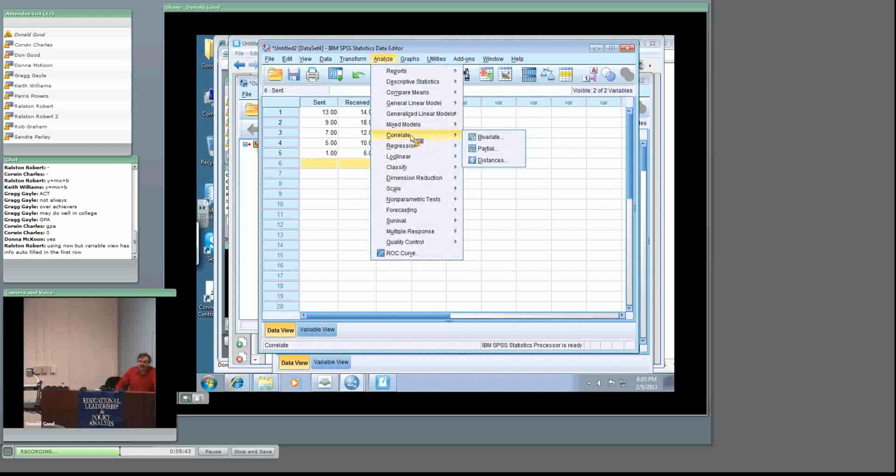And you'll see beside that 3 different options. 2 of them we've kind of talked about already, bivariate and partial. And this I'm not going to worry about, but all the ones we're going to do right now are bivariate. That means you're handling 2 variables at a time, bivariate, bi meaning 2. So when I select bivariate, I'm going to get another window to open that's going to have 2 boxes, one on the left, one on the right. There they are.